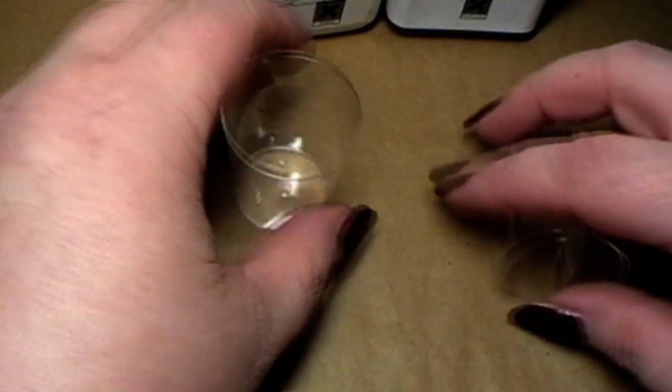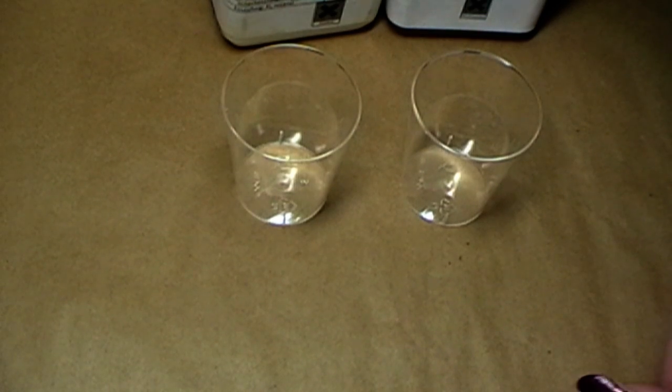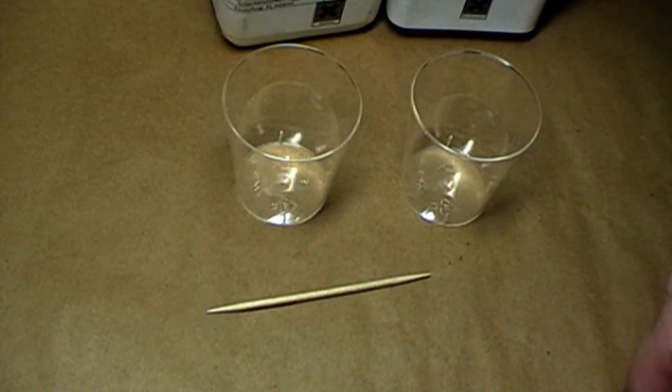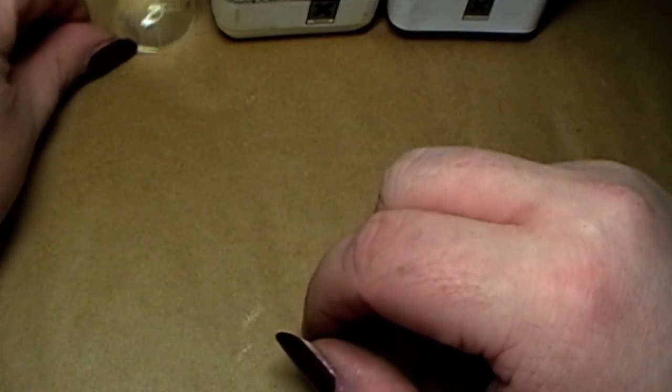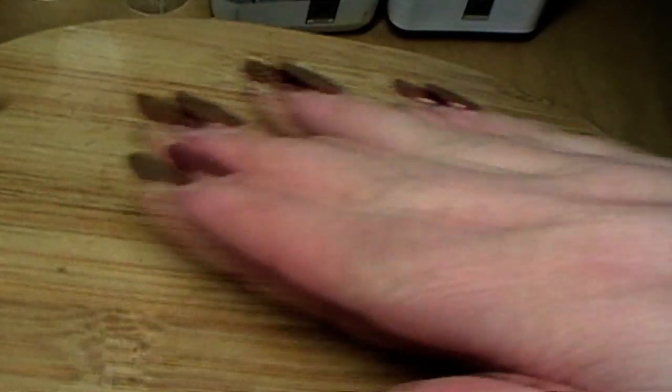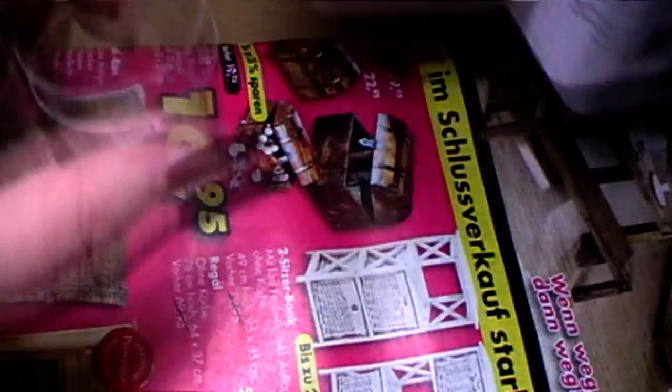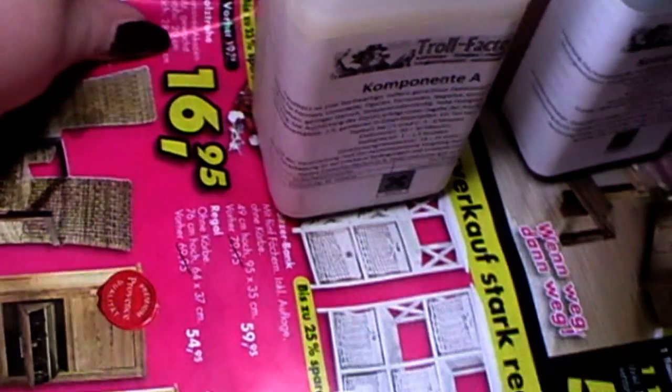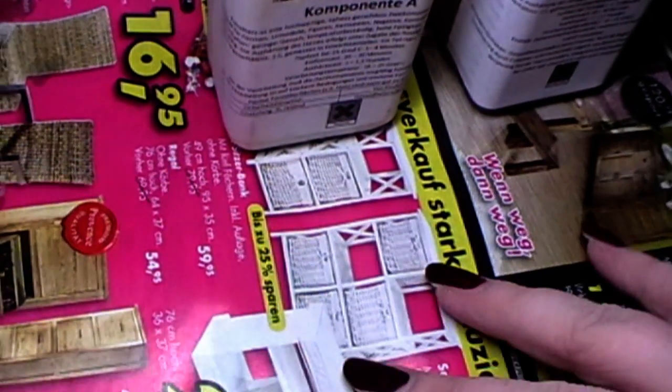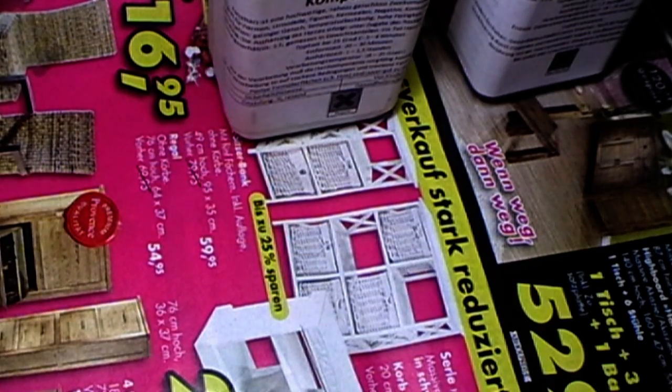Avoid the resin that has a little bottle of hardener in it because it is very hard to measure the ratio of how much hardener and resin and most of the time you will lose casting material and it will be getting very expensive. So, two part resin, then you need two little cups for measurement, you will need a toothpick for stirring the stuff and you will need a flat surface to press on the backside of the mold. For that instance, I have here a wooden plate sealed with some foliage, so this is a really nice flat surface. I can press on the mold so I have the cast resin pieces with a nice flat surface at the back. Then of course you need a little bit of paper to protect your working area because sometimes resin will flow out on the sides and will go on the table.